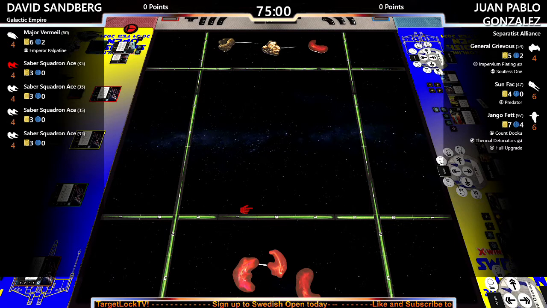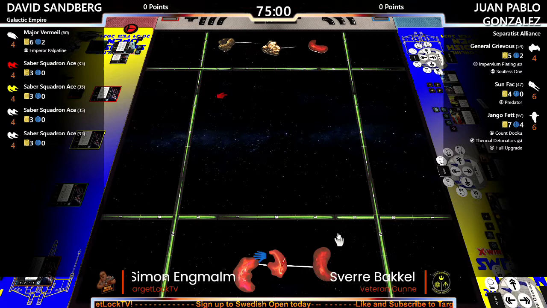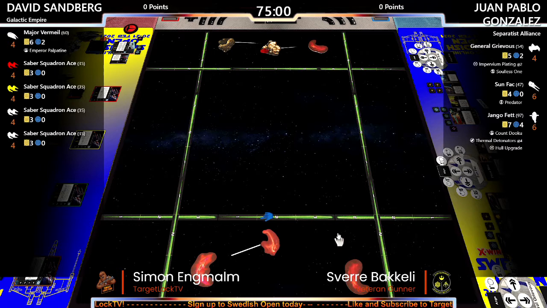And by my side, I have Sverre Bakkeli. Welcome, Sverre. Thank you for having me again. This is your second game today. It is. And I can think of no better way to spend a Saturday morning. Thank you. I'm very pleased to have you on as my guest.